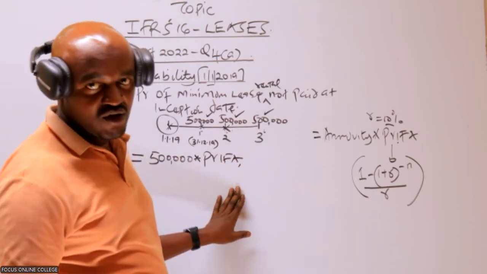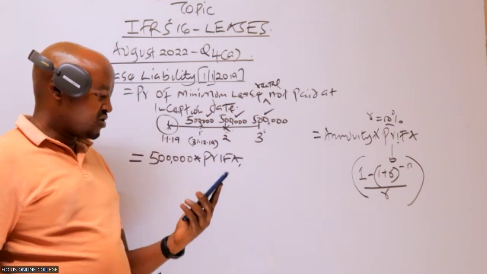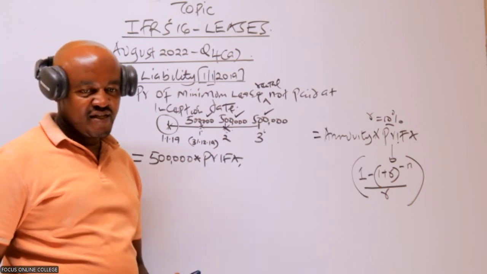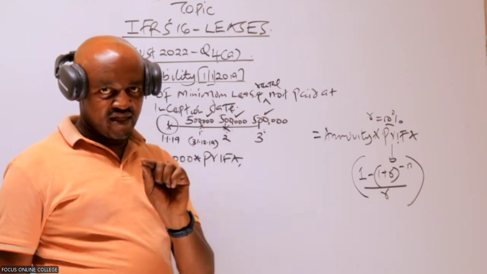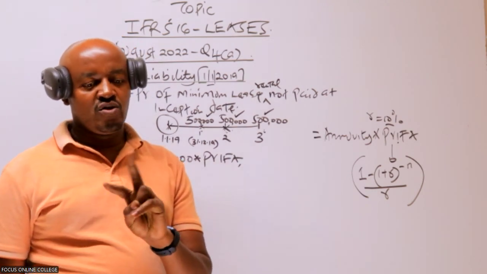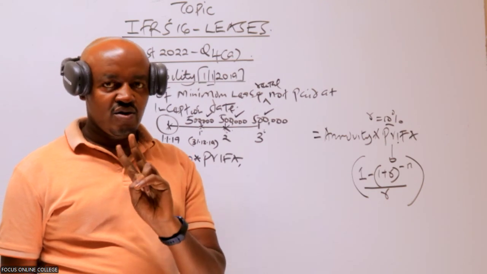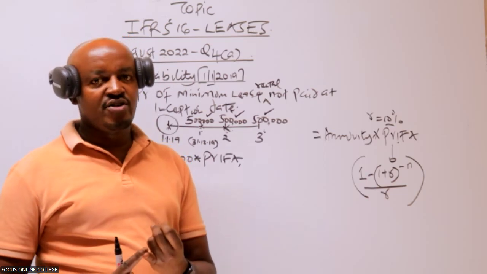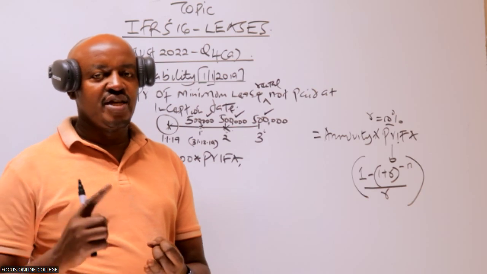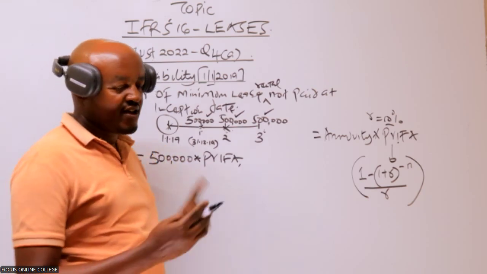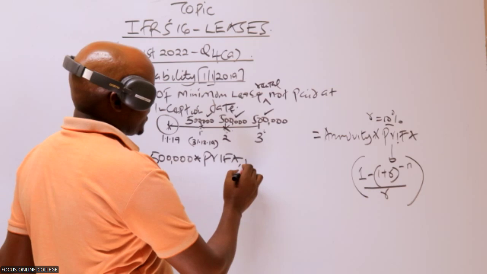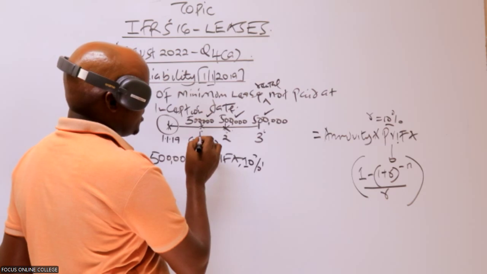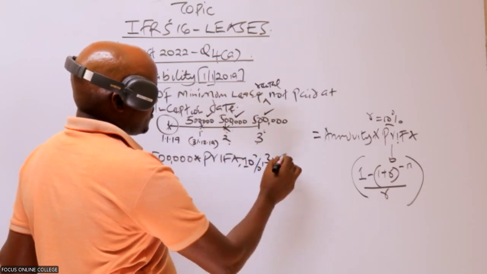At which rate? If you go back to the question, in the last paragraph, we are told Breakwood Limited can borrow at the rate of 10%. I've said when discounting, you will always be given a rate, and that rate can be given two names. One, the interest rate implicit in the lease. Is that the name used here? No. Number 2, the incremental borrowing interest rate. That is what you're given here, being 10%. So the present value interest factor at the rate of 10%, for 3 years. Our N here will be 3.